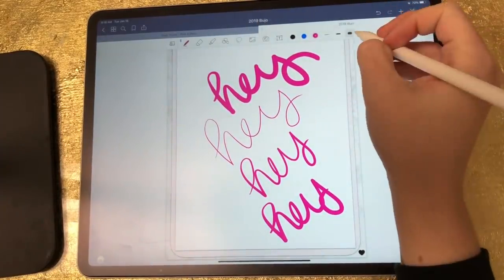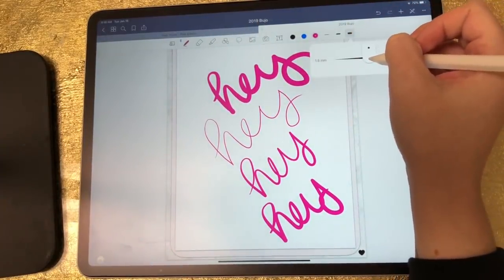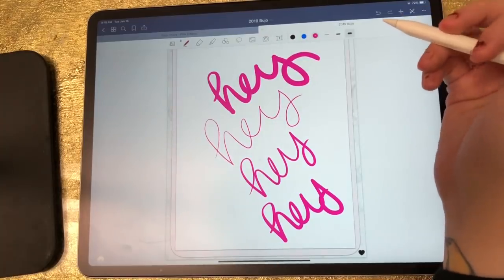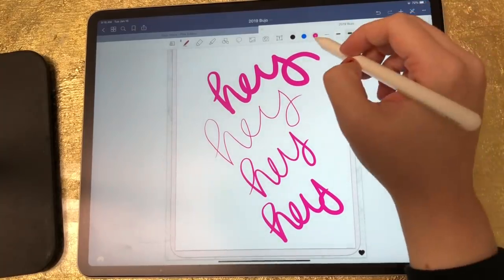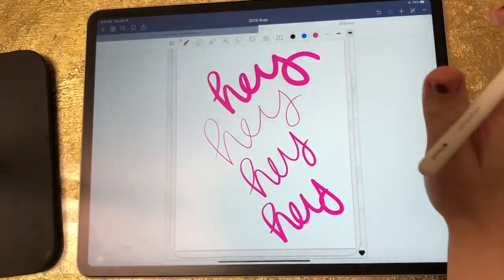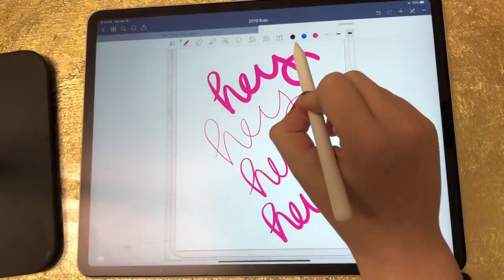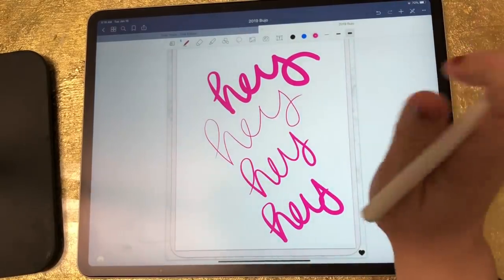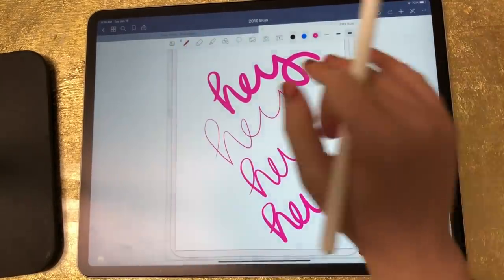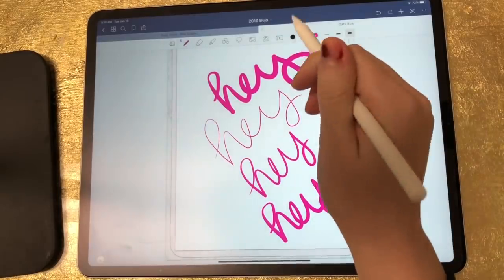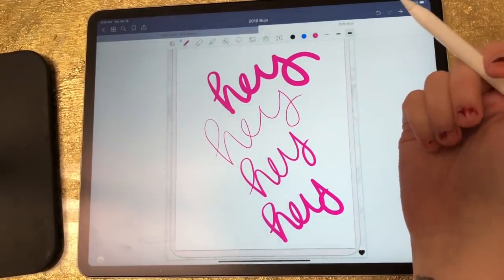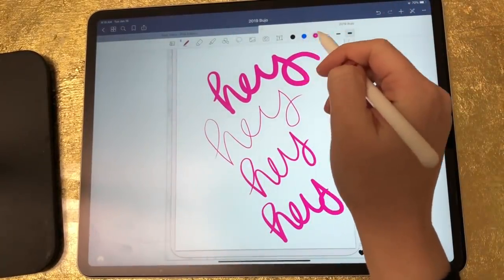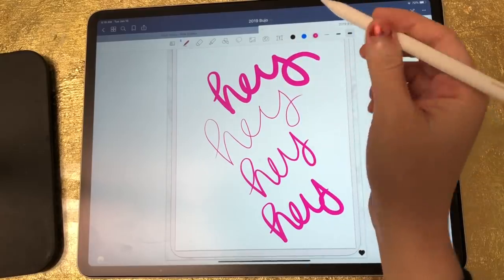And that is the thickest setting for the brush pen. So I'm going to move this back down a little bit. If you want to change the color of your pen, you do that here. One really, really cool thing about GoodNotes 5 is they actually give you 3 color options right here. So if you're color coding notes or highlighting or whatever, you can easily switch between 3 different colors. So all of these color options work the same. You just select whichever one you want to use.